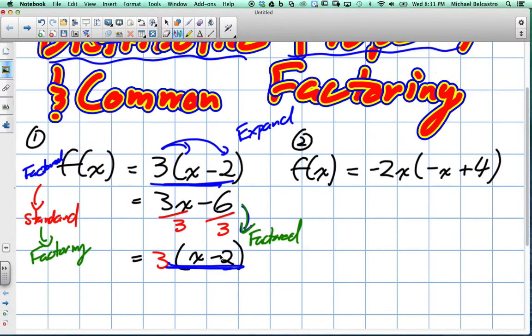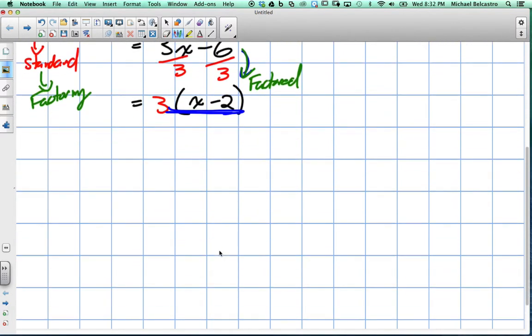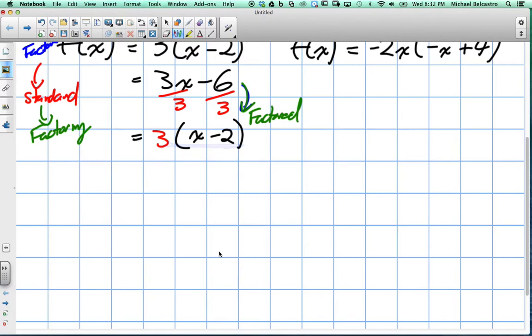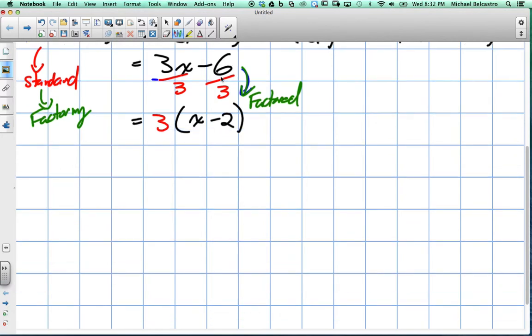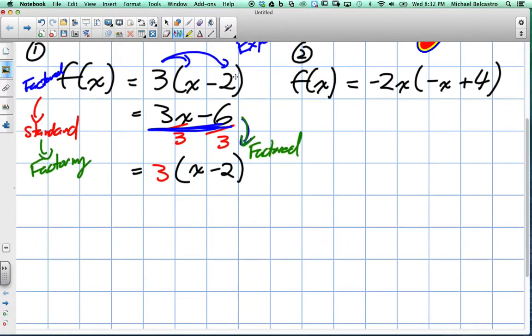So it might be hard to realize when we would use common factoring, but normally in a question of common factoring, they would just give you this and then tell you to common factor. I wanted to show you the similarities. Distributing takes you to standard form. Factoring takes you from standard form to factored form, which is essentially what you'd be working with. It's full circle here.